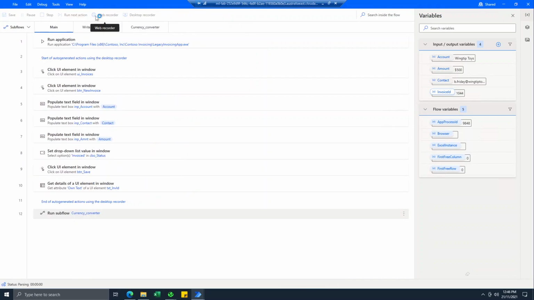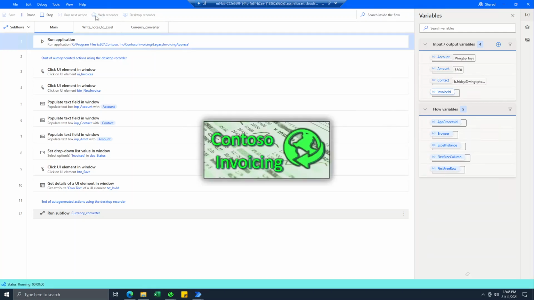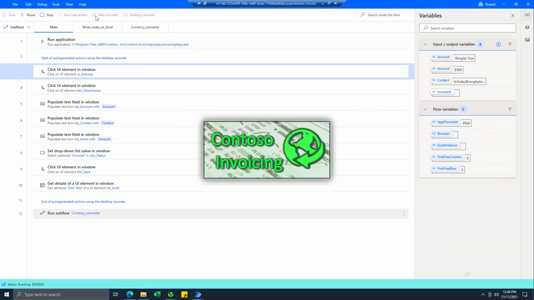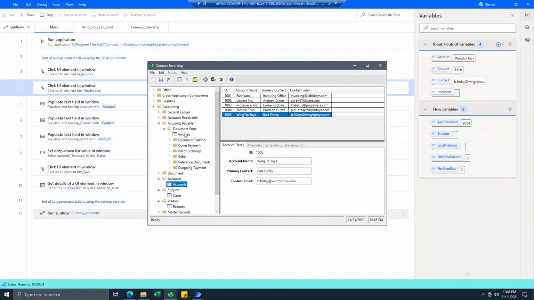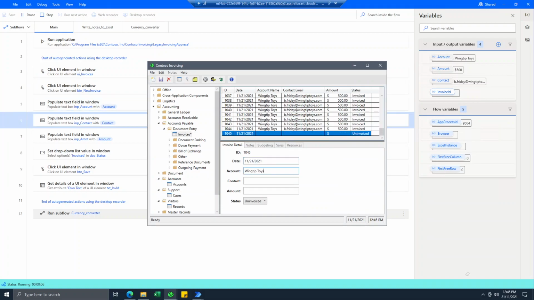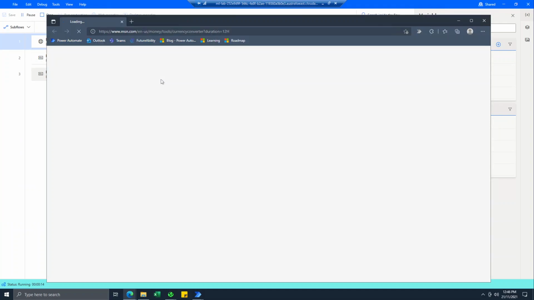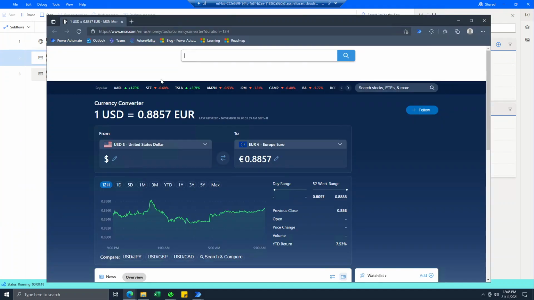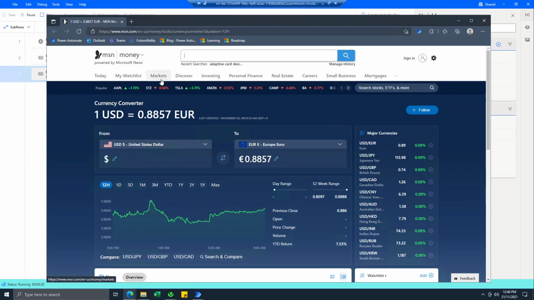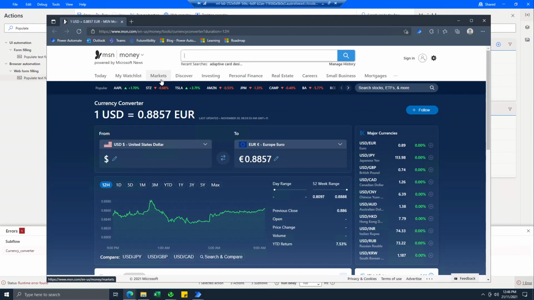So here, hopefully this has fixed an issue that I was seeing with the labs, with that particular web page. It seems to have changed quite a bit. So currency converter is going to open. But this is the reality of web automation. No, that hasn't worked.